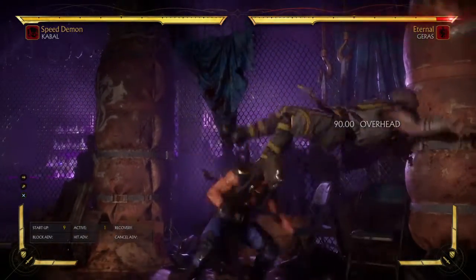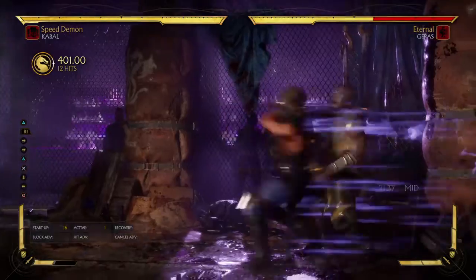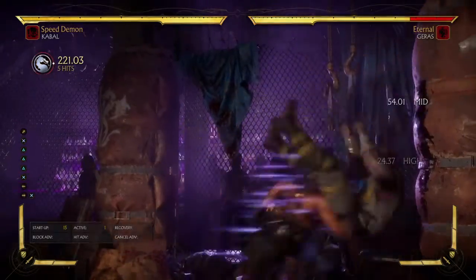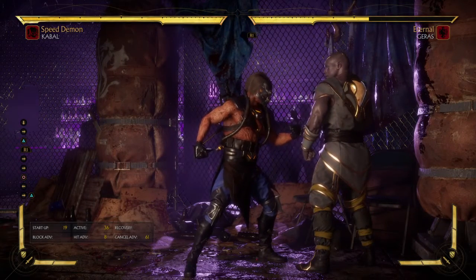Off a jump kick in the corner, this is like your most damaging combo in this variation. Right, 44% off that. You can also end your combo like this, and stand for low spinner.